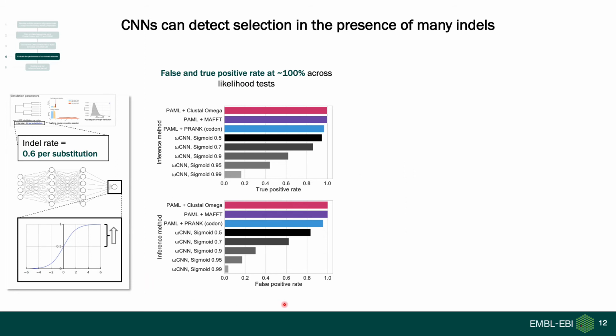And so here, what I'm showing is a range of sigmoid threshold values, so using our typical value of 0.5 in black, all the way up to a 0.99 value shown at the bottom in the lighter shade of grey. And what this achieves is that although you see this drastic drop in true positive rate, you also see this drastic drop in false positive rate. And so it's difficult to detect these things accurately still, but it does get the false positive rate somewhat under control while still getting some signal of true positive rates that we can be a bit more confident in.